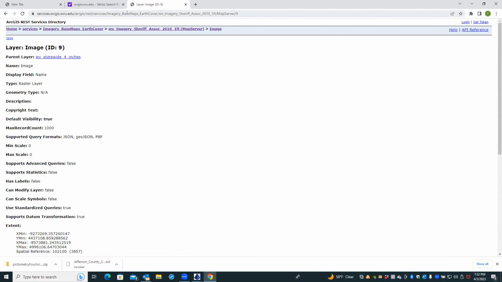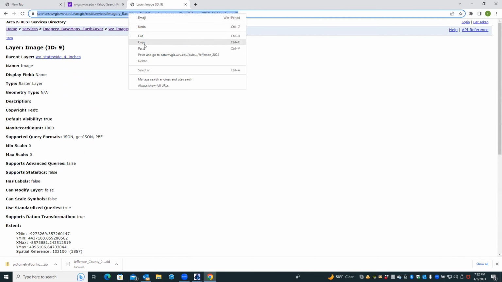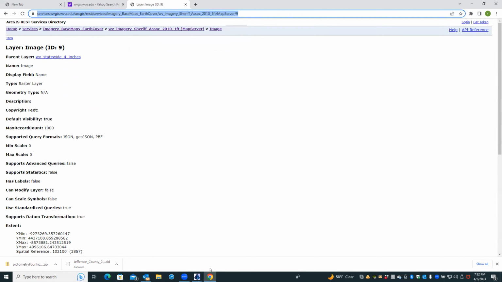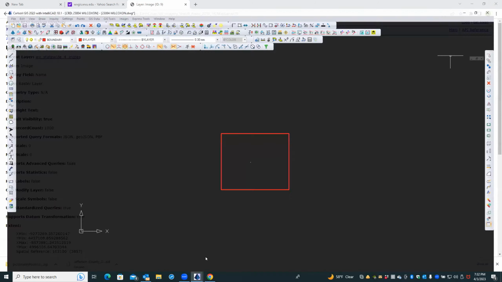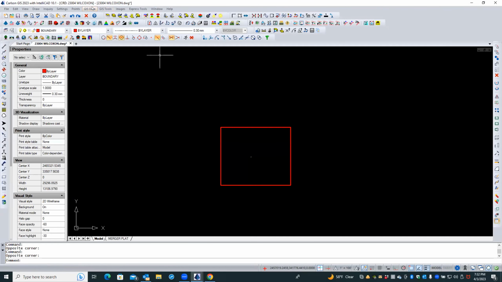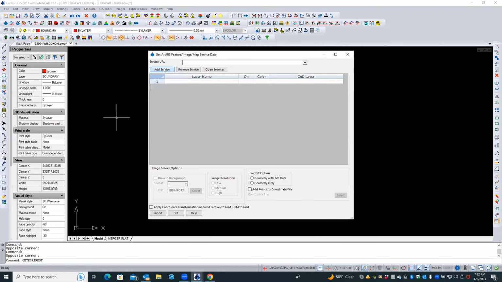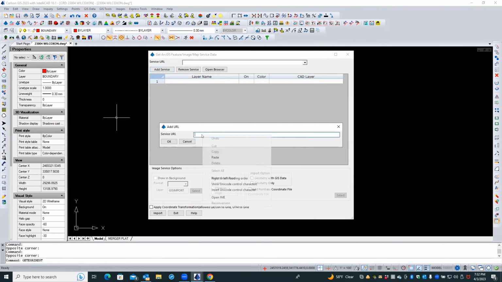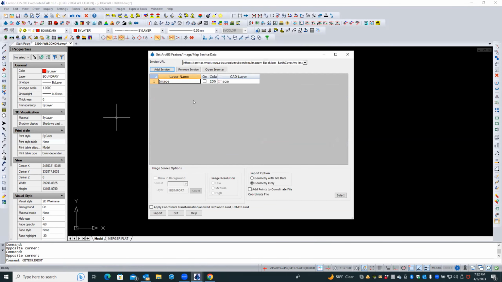Right, that's a REST server. We'll try this, but I really don't think it's going to work. Let's see if we paste. It's going to come up and show me there's an image.